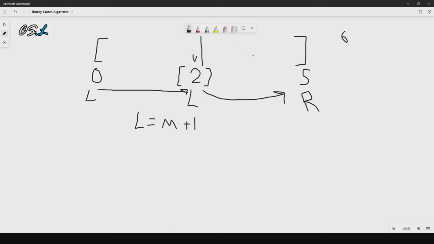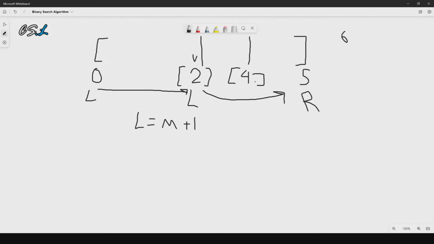And then what do we do after that? Well, same thing. We take that middle again. In this case, the floor division would come out to an index value 4. And guess what? The same thing. We say, hey, is the target bigger or smaller than the index 4 value? If it's bigger, we can move that left to the right, and if it's smaller, we'll move the right. But what if it is index value 4? Well, perfect. That's our base case. We always need to make sure we check, hey, is that middle the value? And if it's not, then we do this right side, left side work.